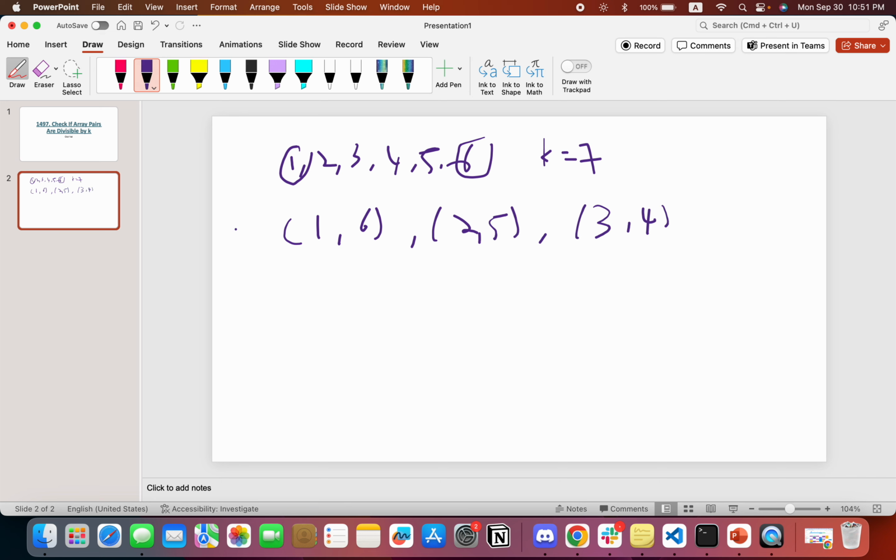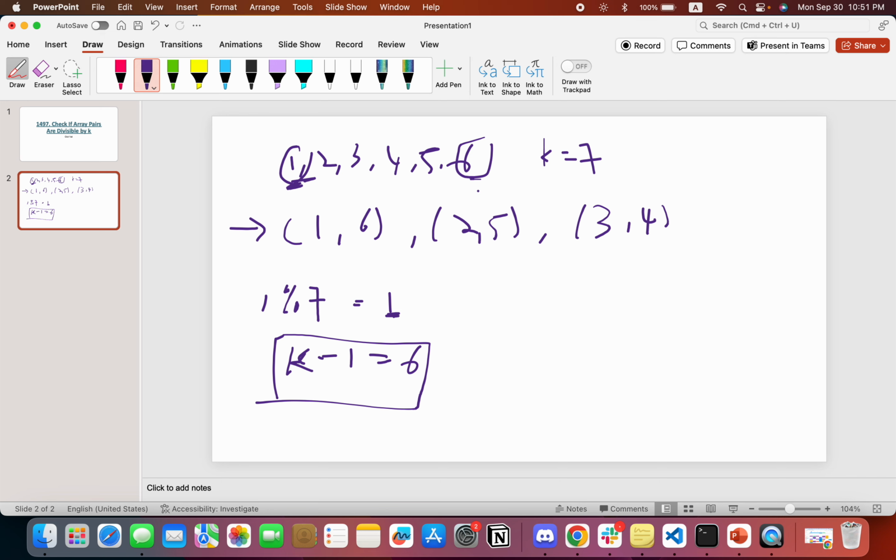So these are the 3 pairs, and one way we can think about this is we know this 1 needs a 6, right? So 1 mod 7 equals 1, and then we want k minus this, 7 minus 1 equals 6. So this is what we want.